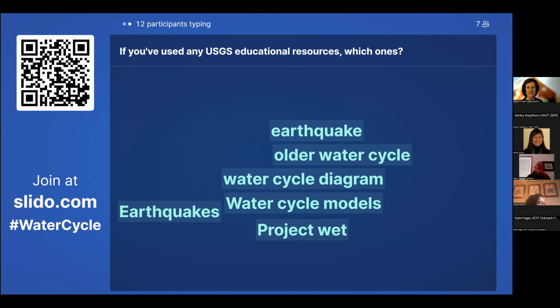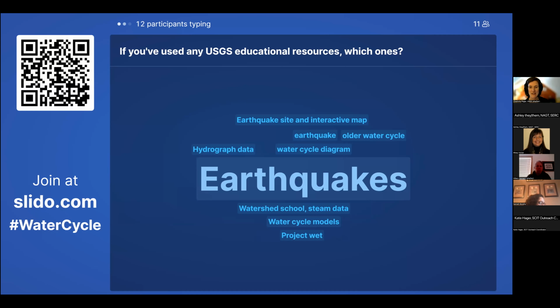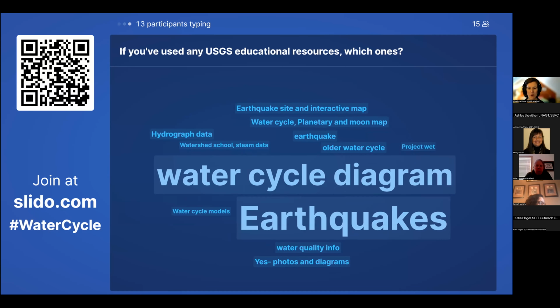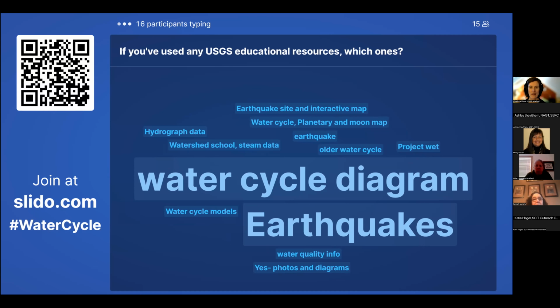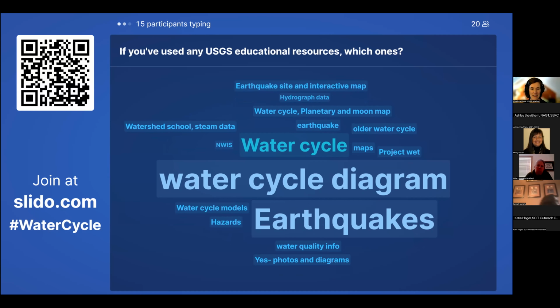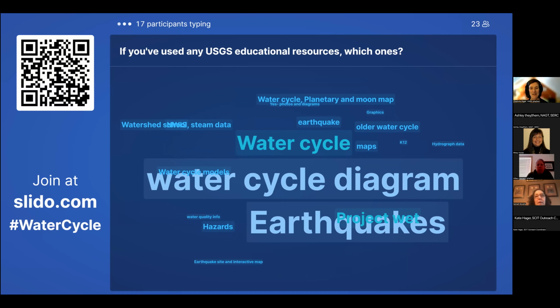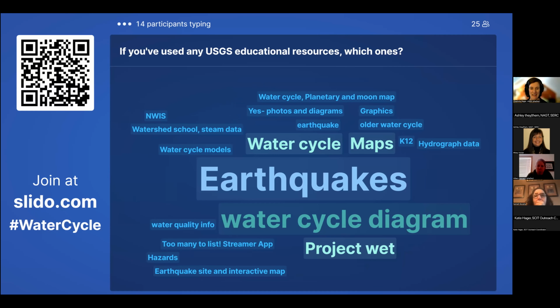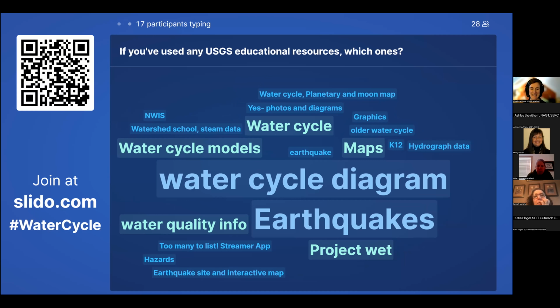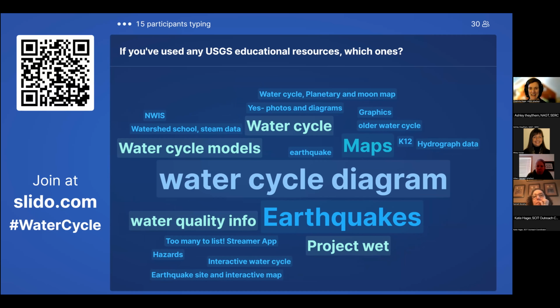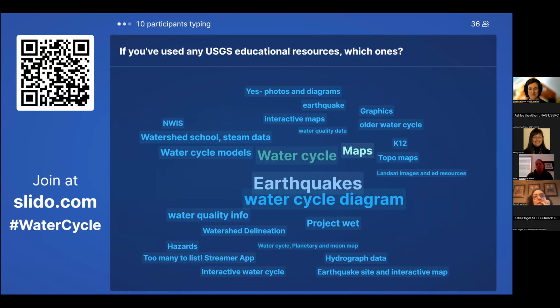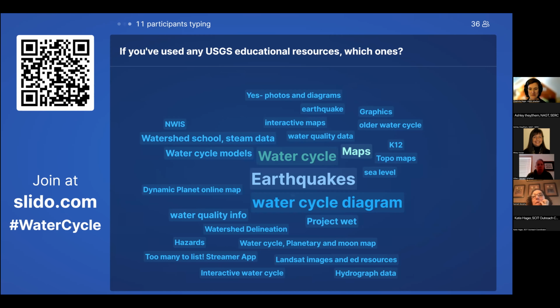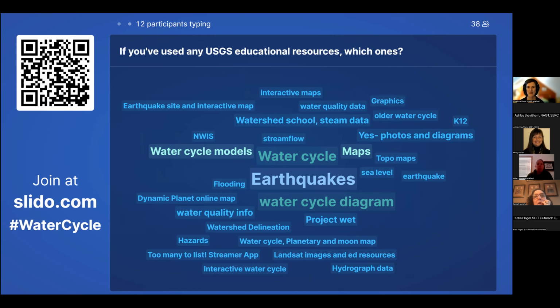Okay, earthquakes, water cycle diagrams, including our legacy one, photos, water quality information. Oh, NWIS, little call out for our data. Too many to list. Okay, just let folks wrap up what they're typing.